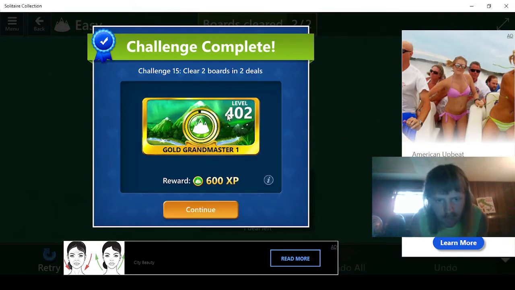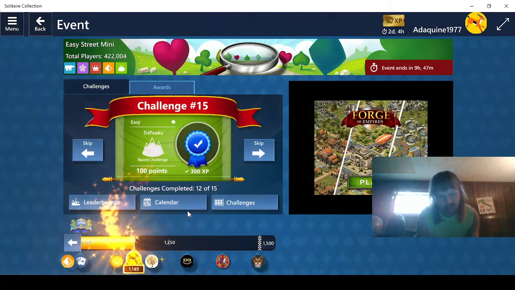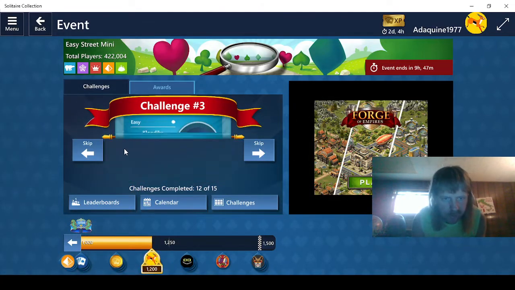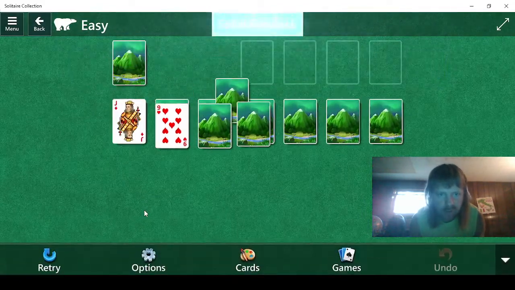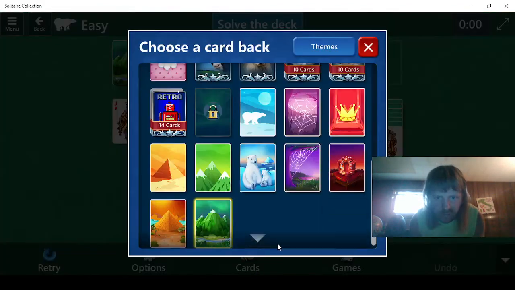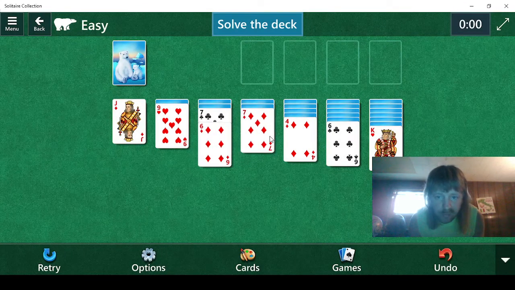Yep. Okay, so that means that tonight, when we do dailies, there's going to be several that we can advance on. So, we just need to solve the deck. Let's change the card backs real quick. Let's see what we got here. We can do this, this.